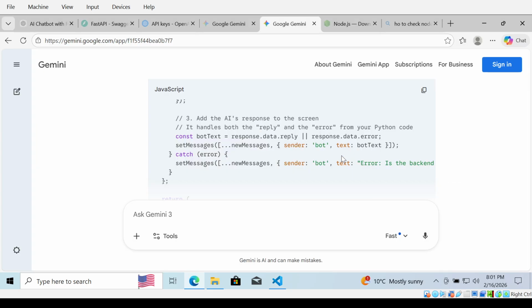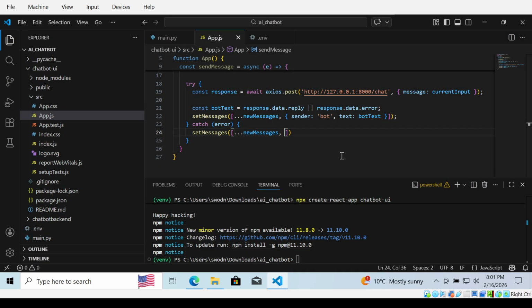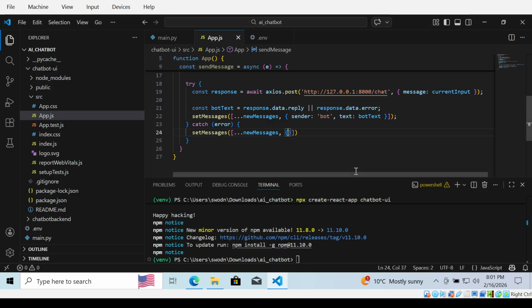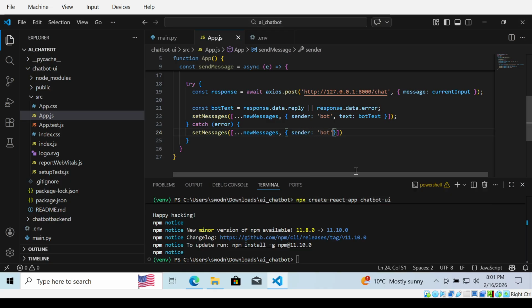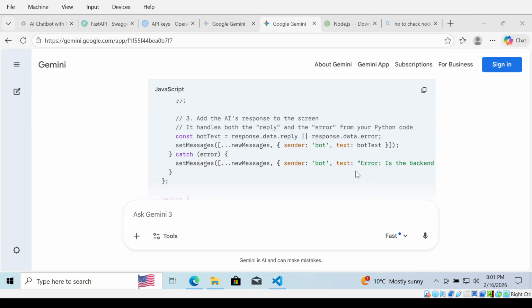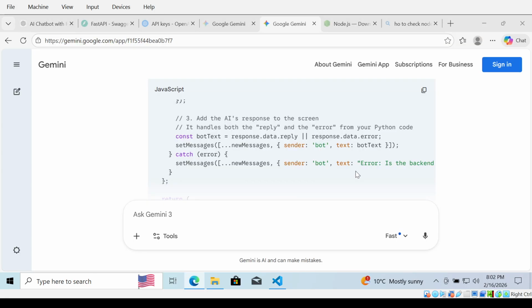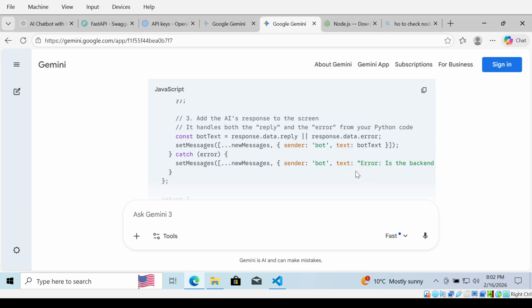New messages, comma, space, and then we have the curly brackets, and then this is similar to the previous one. Look at this. The sender is the bot. And text, error is the backend.